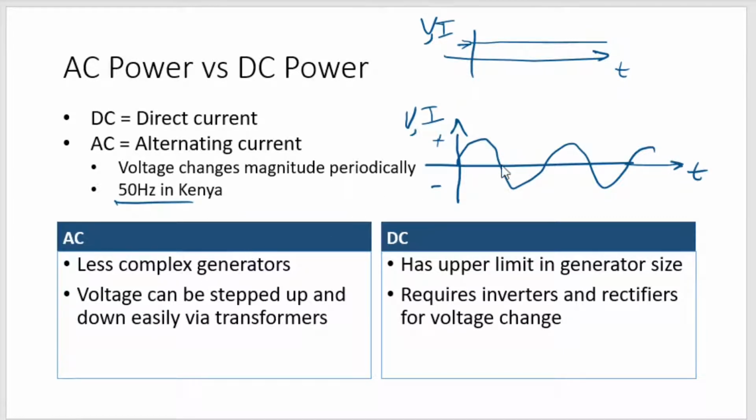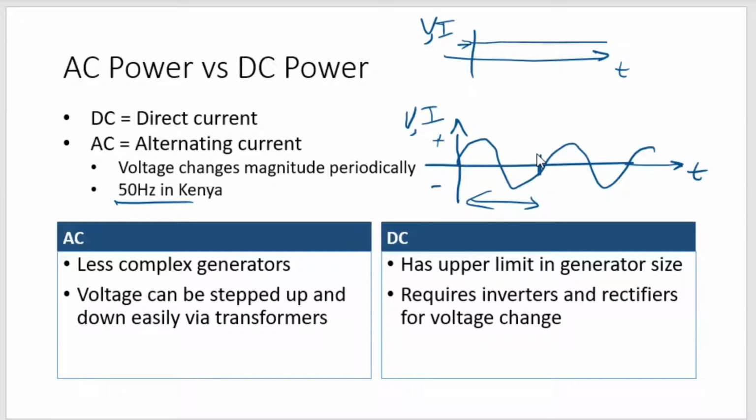What does that mean? That this cycle from going from low to high to low again, negative and up to the origin, this cycle repeats itself 50 times per second. I'm sure you're all aware of that. So the period is 1/50, which is 0.02 seconds. So 50 times every second, it will go through this cycle of peak maximum, peak minimum, and back to zero.